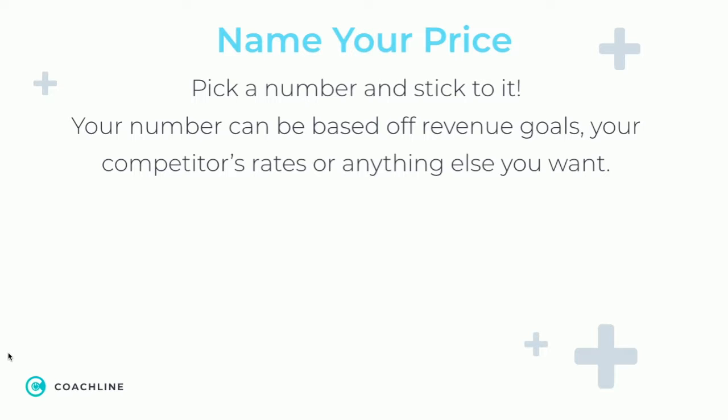So I want to make $1,500 per client. So you know what that means? That's what my price is going to be. I'm going to do $1,500 and I'm going to make mine a 12-week program. And I just made that up because I'm just naming my price. But it could also be based on my revenue goals. So if I want to have 10 clients and my revenue goal is $15,000 a month, then $1,500 makes sense. Because if I'm trying to make $15,000, 10 times 1,500 gives me 15,000. So it could be based off of my revenue goal.